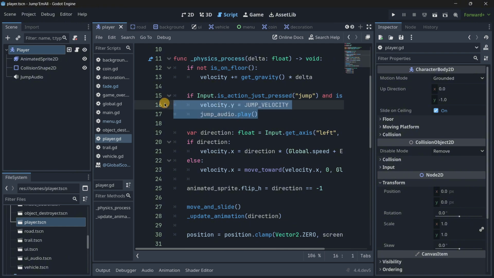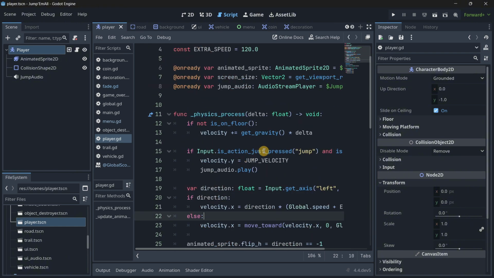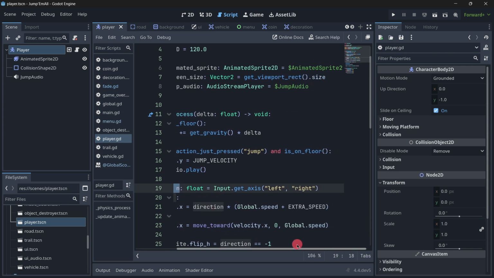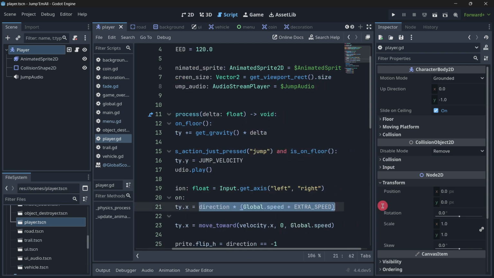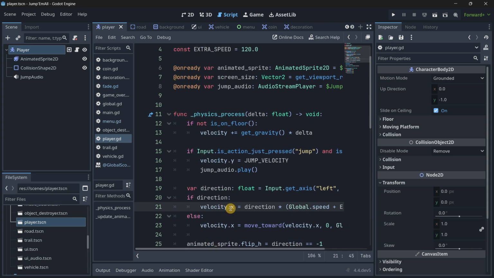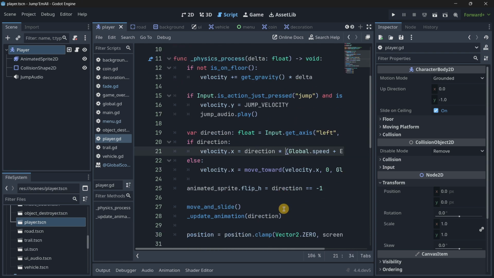As I mentioned, the way of moving this is basically updating the velocity based on the input, okay? A pretty nice way of doing this is to have a direction variable that would be equal to Input.get_axis left right, okay? And this would calculate the direction based on input, and then basically using this direction. In this case, I am also adding extra logic for the speed, such as extra speed. I also have a global speed, but this doesn't come to the topic of this video. What you would technically do is direction times the speed that you want to apply, and that would be all.